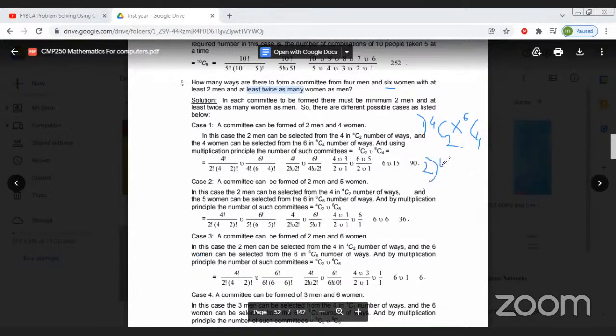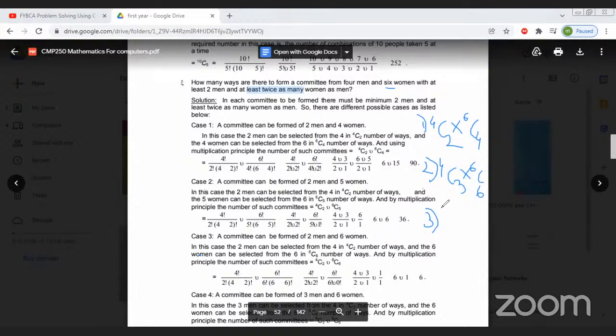In the second case, 4C3. I am taking 3 men, because we have to start from 2. So 3 men. Twice the number of 3 is 6, so 6C6. Will it be 6 now over here? Yes or no? Yes, ma'am. Yes. So this case is also done. Don't look at the question because I am going randomly. After that, what is remaining?